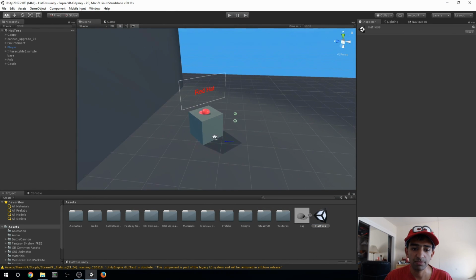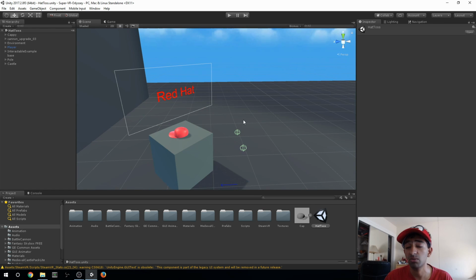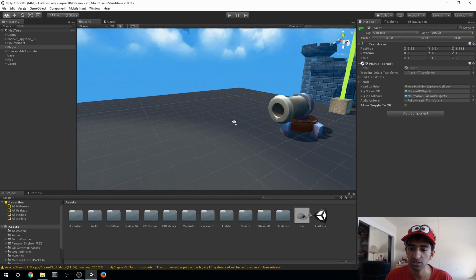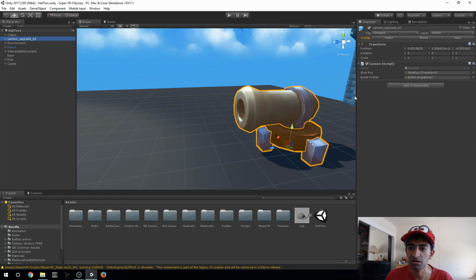And so starting off here, we have our little red hat, and these two balls here are what represent the player. You can actually go ahead and click on them. That's the actual capsule, and then you can see the player hand colliders. This will automatically just kind of spawn those controllers, and you can also spawn whatever mesh you want using SteamVR interaction system. Here we have our cannon. We have a cannon script that's basically constantly shooting these bullets that are the bullet bills that are coming slowly always towards you. So that basically is what's going to act as our trigger to teleport onto.